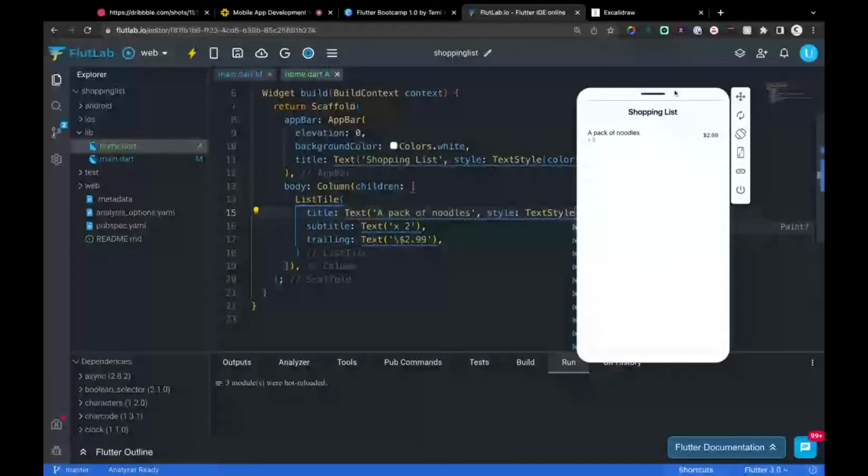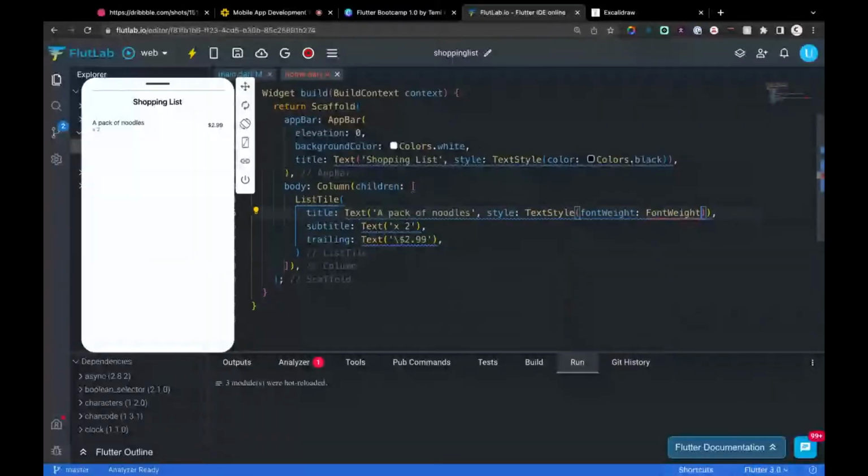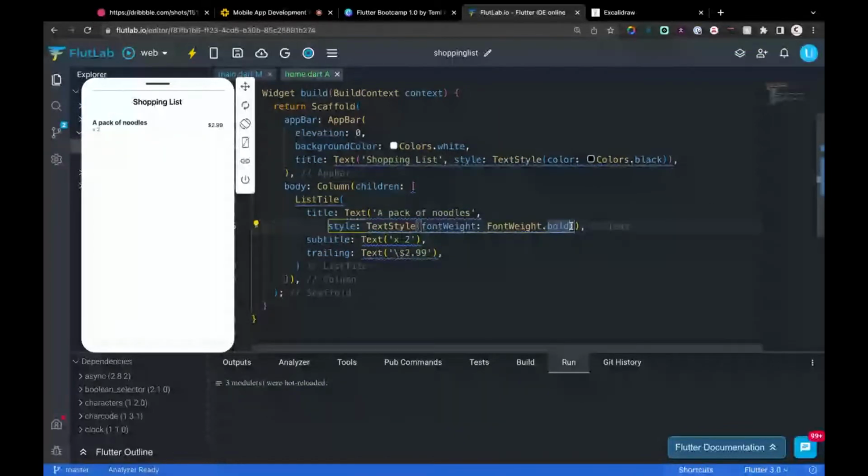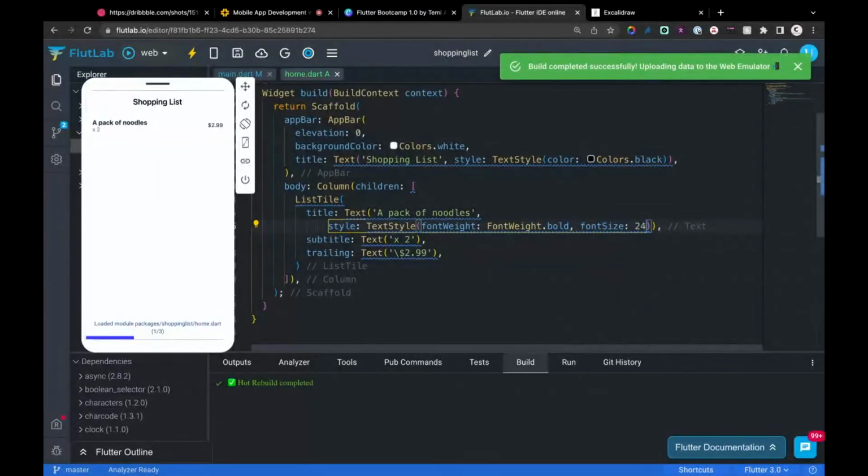You can give it a font weight, and the font weight is FontWeight.bold. You can give it a font size, maybe 24. Let's see, is it too big? Oh, let's give it a 10 then.